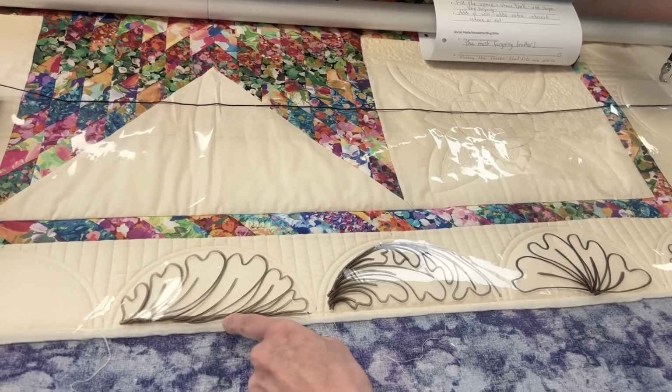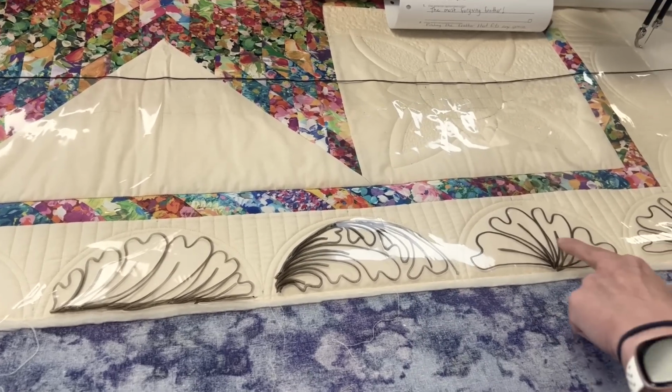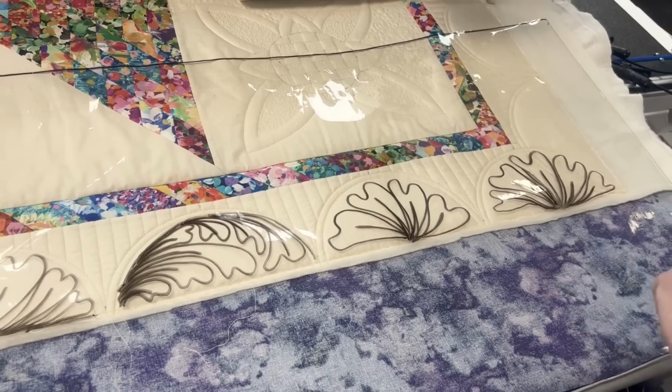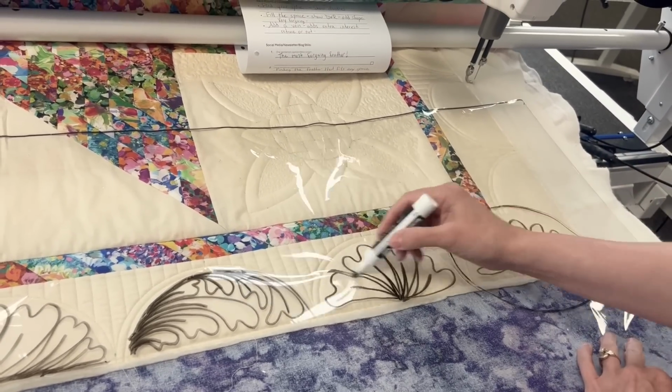This one, again, I worry about the base and covering up too much of it. Yeah. This one, I don't like the 4 as much as I like the 5. Yeah. So I think that's going to be the winner. Okay, cool. I'm going to make sure I've got enough preview paper here. Woohoo. And that's the winner.